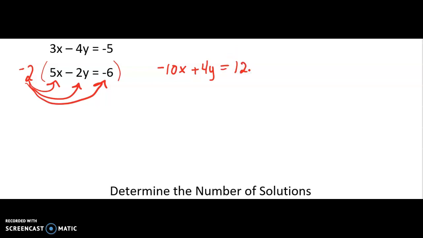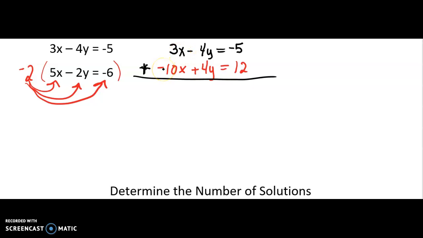I have a new equation. I've made this what I want it to be. I wanted to have opposite coefficients. So then I'm going to rewrite my original equation that was first. So 3x minus 4y. I like to keep my variables lined up. So now I can go about working on adding to eliminate or combining my two. So I could add these, draw a line through them if I wanted to show that step.